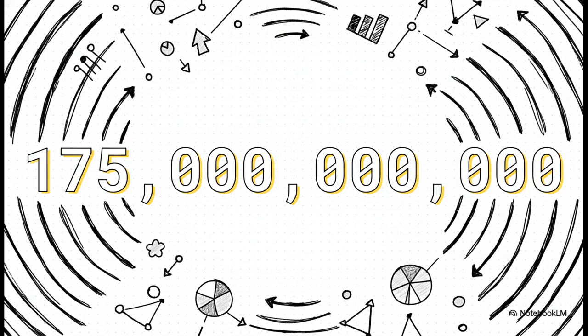175 billion. I mean, just look at that. It's not just a number, right? It was a statement. When this dropped back in 2020, it was this massive, monumental leap in scale that pretty much changed everything. It really kicked off the whole generative AI race that we're all living in today.